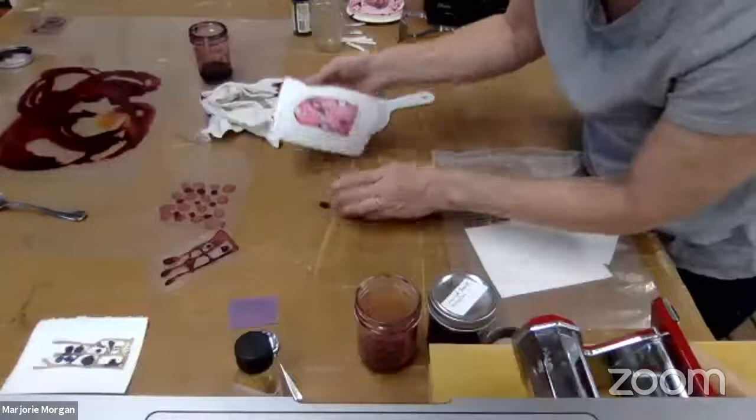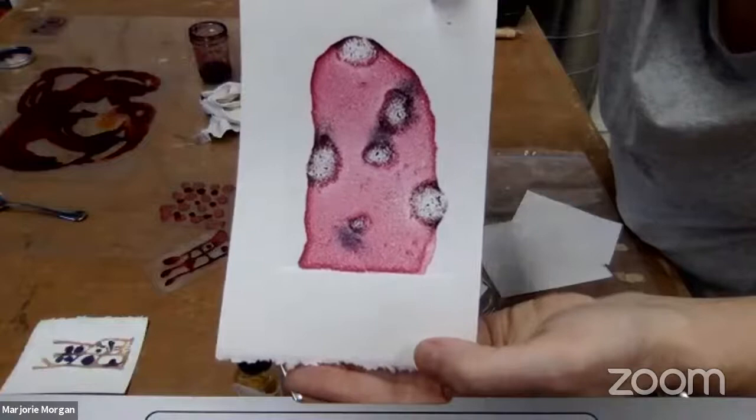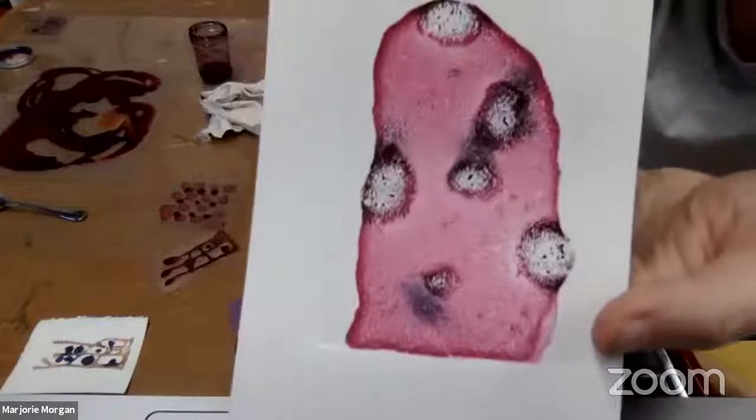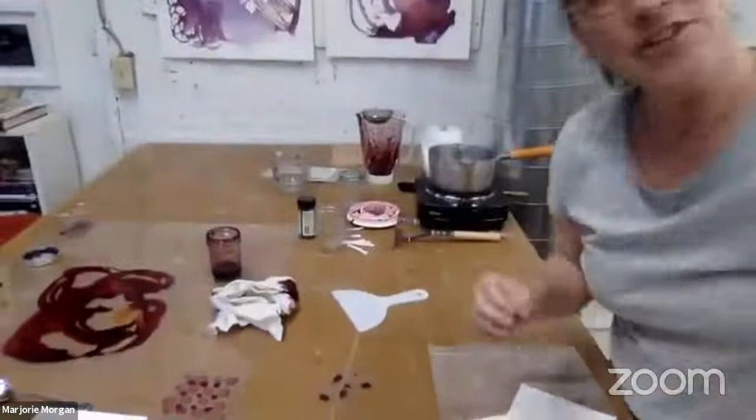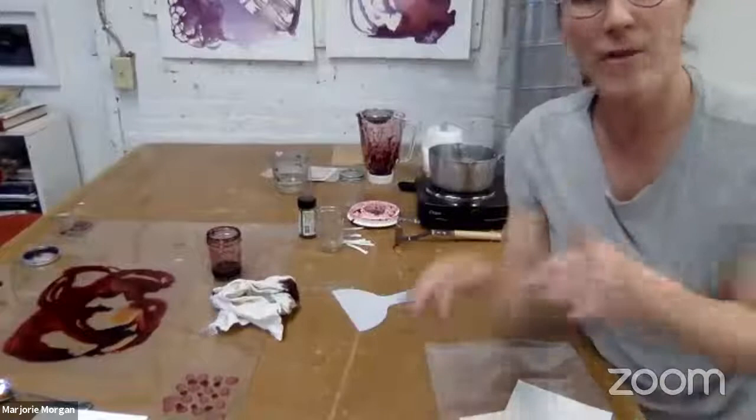So here's that little print. That is with beet and chokeberry. So the pink is the beet and those little chunky areas are the chokeberry, and you can see the wonderful textures that you get with the sediment. Some natural ink makers will filter their ink, and that's really if you're using your ink in some kind of writing implement, or if you don't want any sediment at all. I love the sediment. I love the textures that it gives.